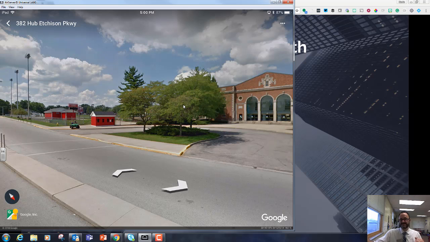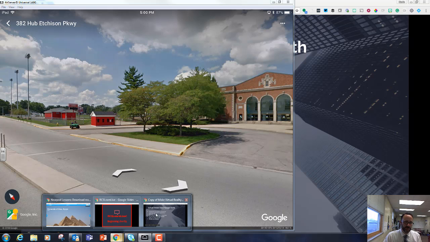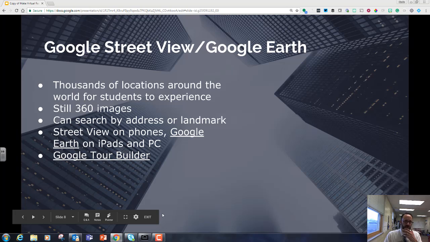Or if you're doing world history or U.S. history, if you're trying to trace the path of people through migration or military conquest, you create this tour, you get that to your kids, and they can go from place to place without having to search for the places. So it's a way to make that process a little more streamlined. Google Street View and Google Earth are very similar, with thousands of locations. They're still images, not videos.